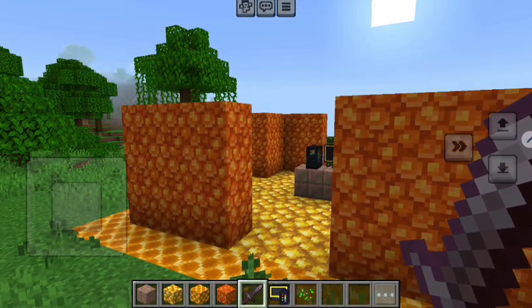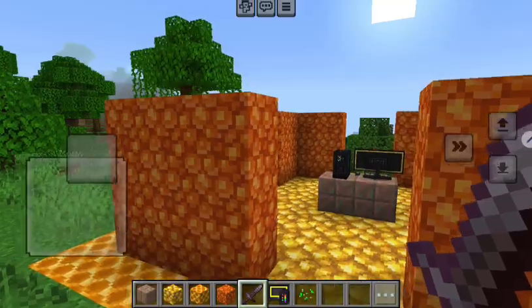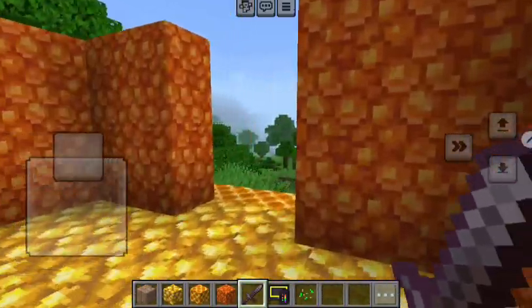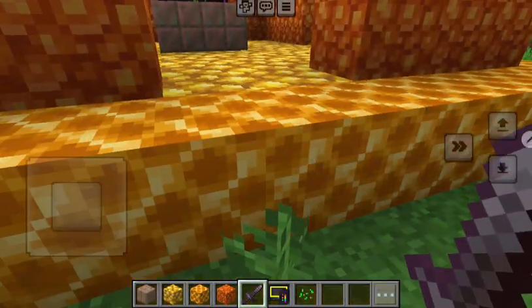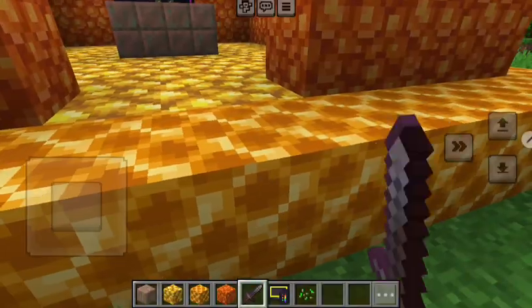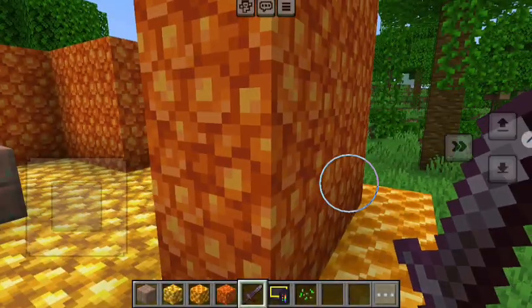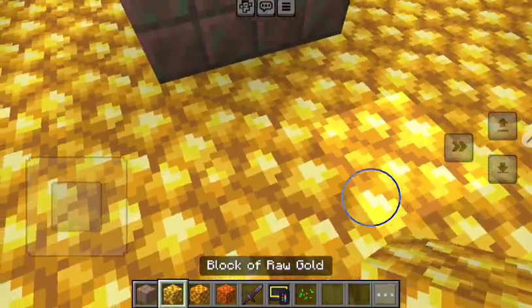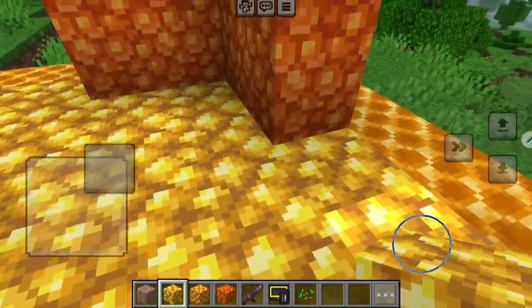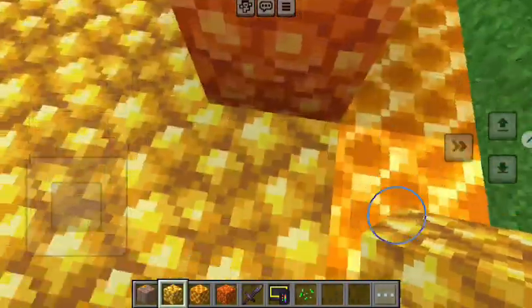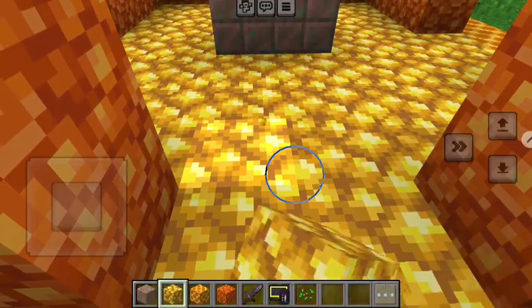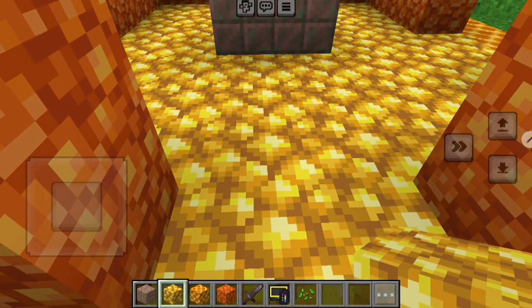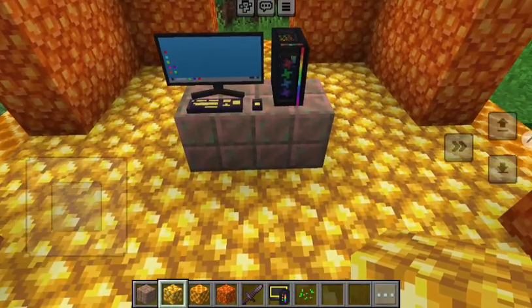Alright, everybody. It's all done. How does it look? I mean, from here, as you can see, we got a little bit of honey block outside. We've got some resin walls. We've got some raw gold as the floor, generally, but honey blocks outside. I know it doesn't look like blocks of gold, but it actually is blocks of gold, just not smelted gold.